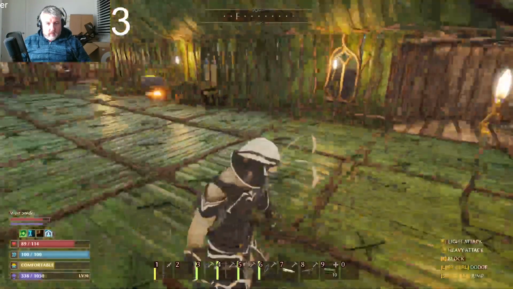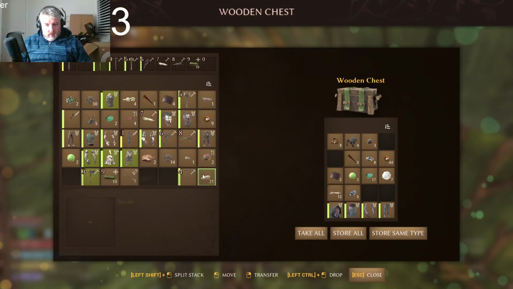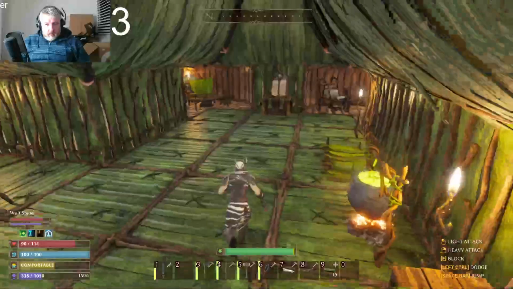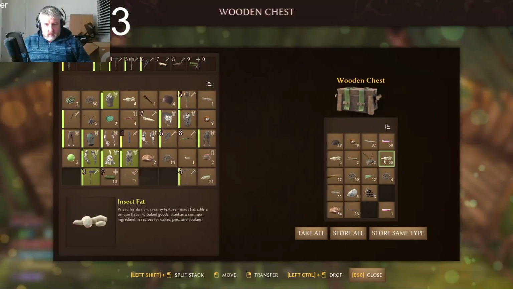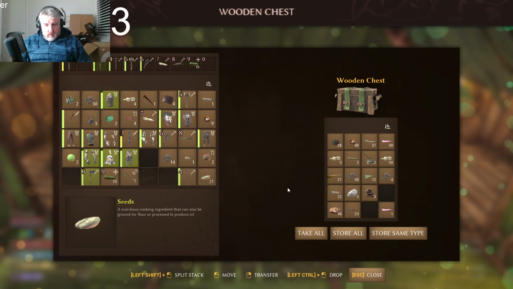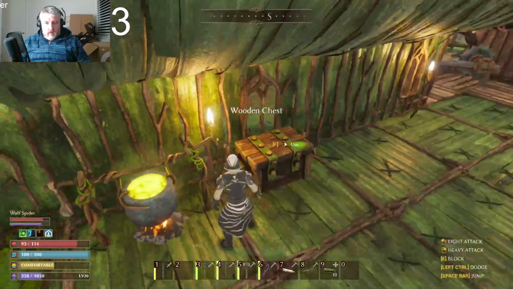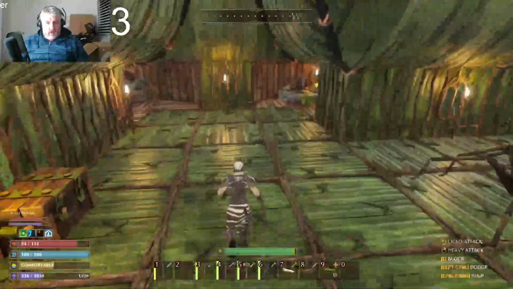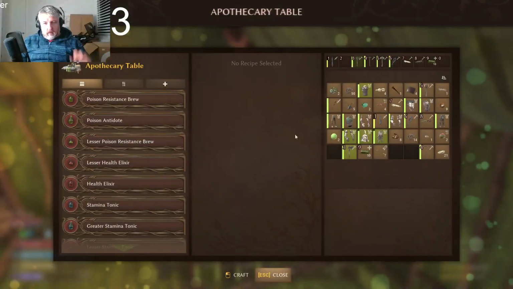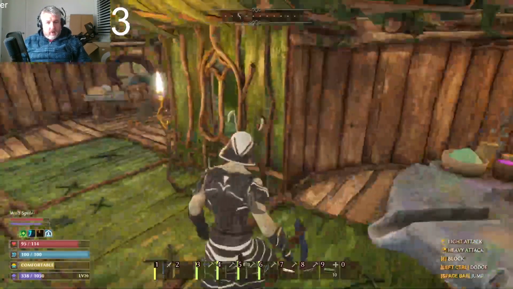I need poison gland and seed oil. Where's my poison gland? Oi. I can't see poison gland. Oh, here. Oof, there's not many. Only 8? I've got to craft the seed oil.